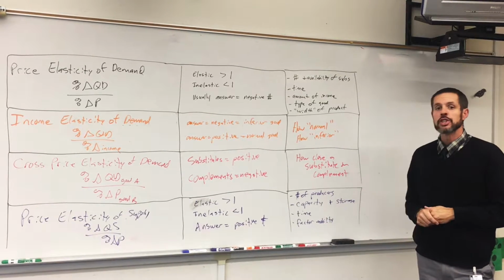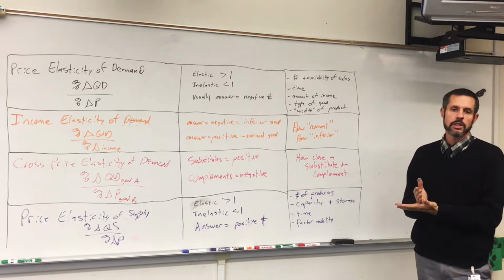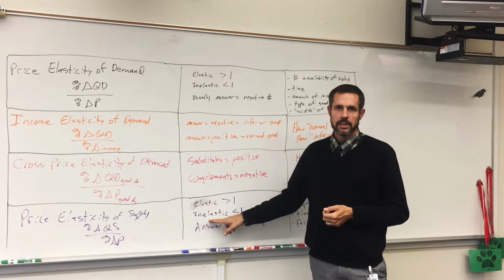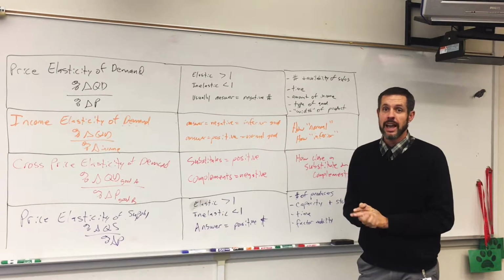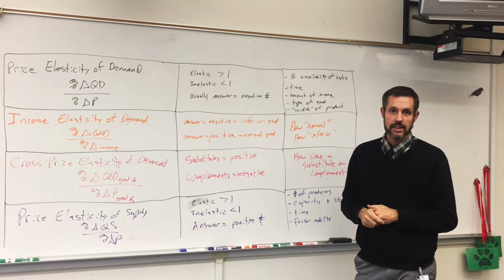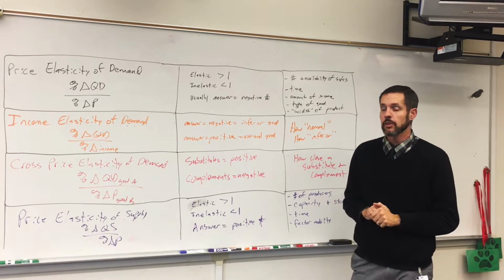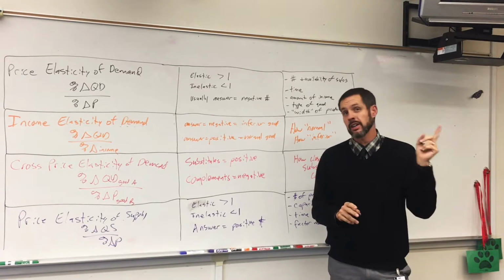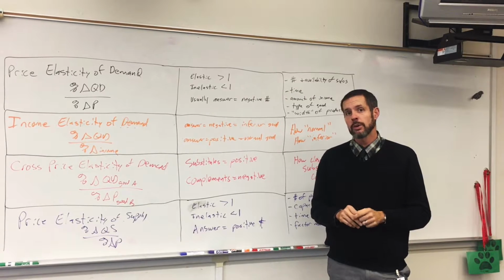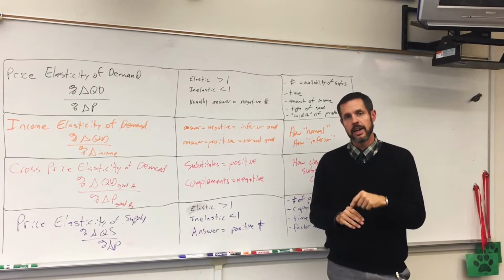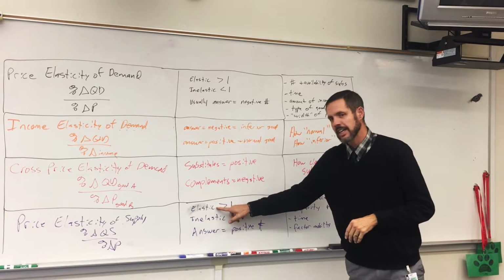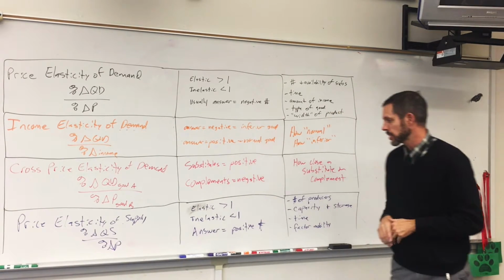Time. Generally speaking, in the pure short run, price elasticity of supply is unbelievably inelastic. If I were looking at you and I saw that you were wearing a hat and I said, I'll give you $1,000 for that hat, and any of you can get it in the next 10 seconds, you're only going to give me one hat. If I gave you 20 minutes, you might run around to a bunch of classrooms to see if anybody else has that hat. If I gave you 24 hours, you'd go purchase that hat anywhere you could to come back in if you got $1,000 per hat. The longer the time, the more elastic and responsive supply is to a change in price.